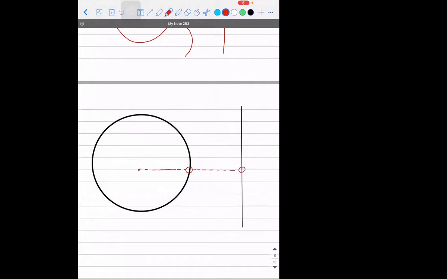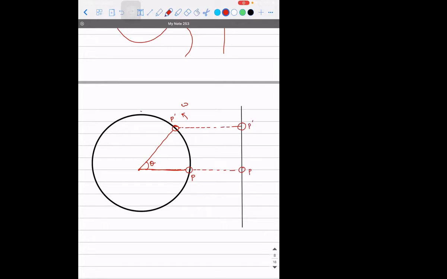Correct? Let's say the particle is revolving in anti-clockwise direction with an angular velocity omega. If the particle is stopping here from P, let's say it is stopping at P dash, then it would have swept an angle theta at the center. Now, where will the position of P dash get captured on the wall? If I just drop a perpendicular from here to here, then the particle will be somewhere over here. So this is the projection of P on the wall. This is the projection of P dash on the wall. Is it clear till this point?